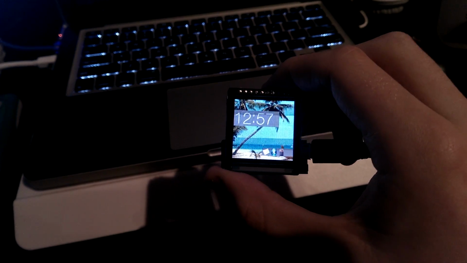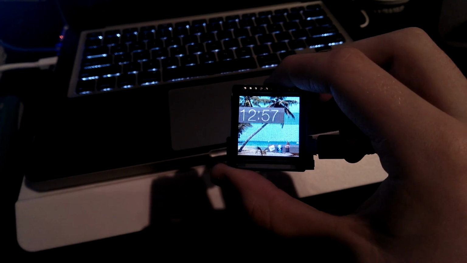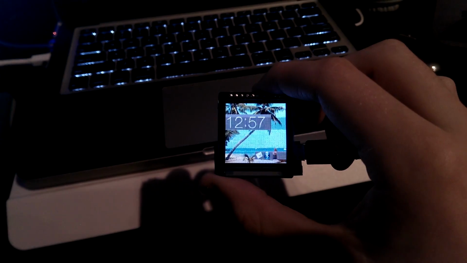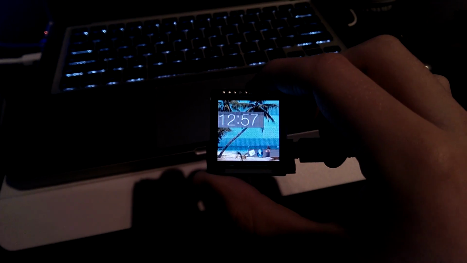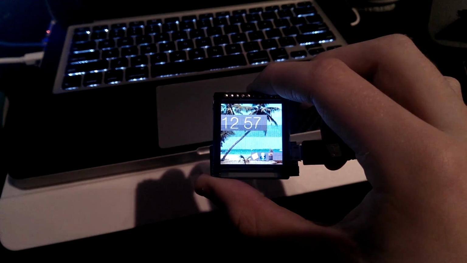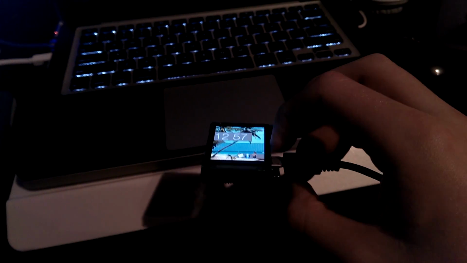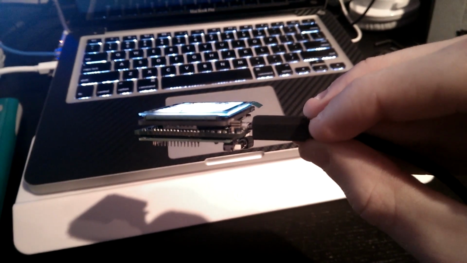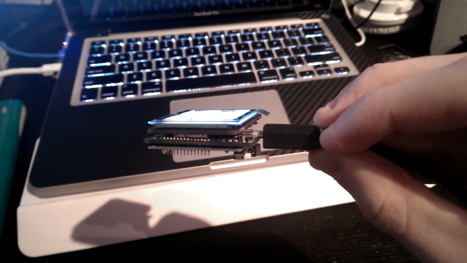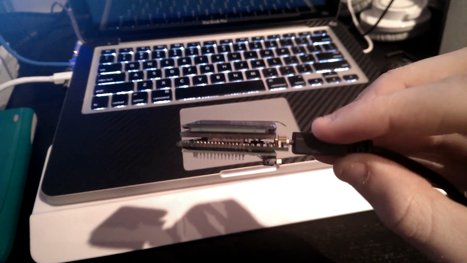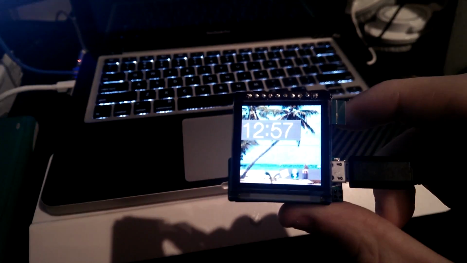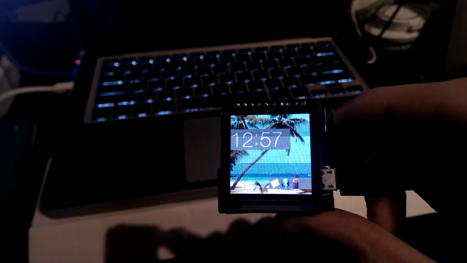And then you can scroll up and scroll down with this to see your notifications, to go through the compass, to see all the sensor data that you can get, and then read all the messages from your phone. So the antenna is right there. People were asking about where that was, right in the middle of that little gold stripes there. So yeah, I'm super excited. I should have all of the case parts in 2 weeks and have this all put together to show you.